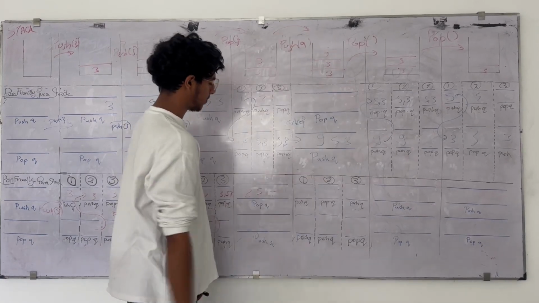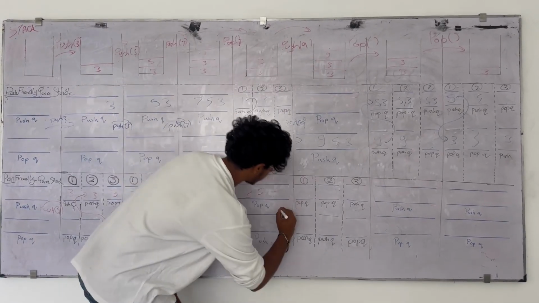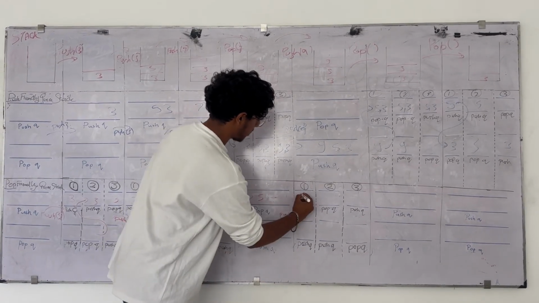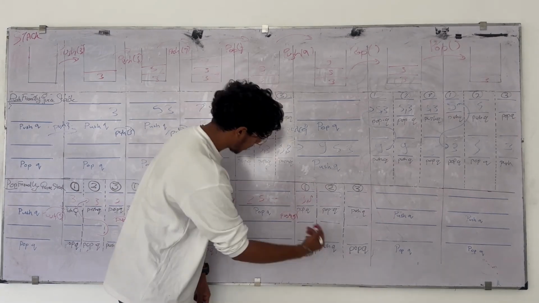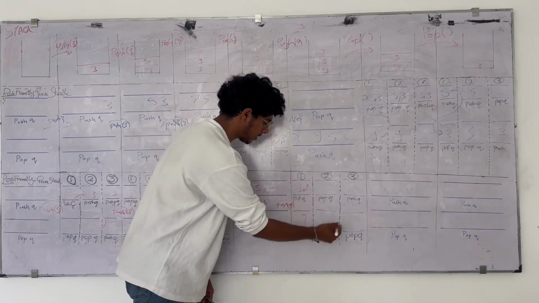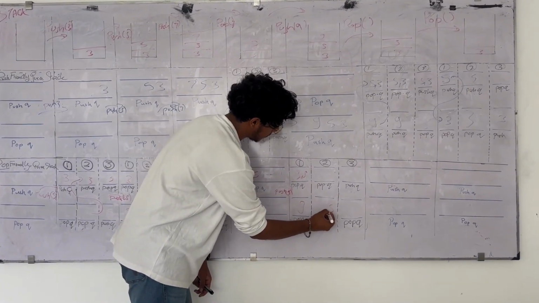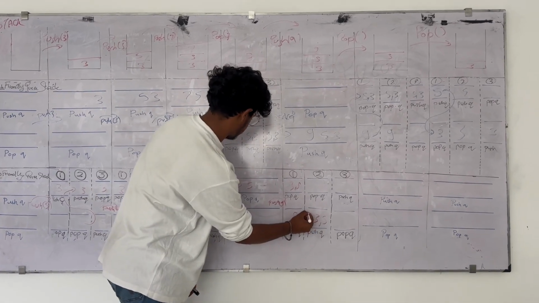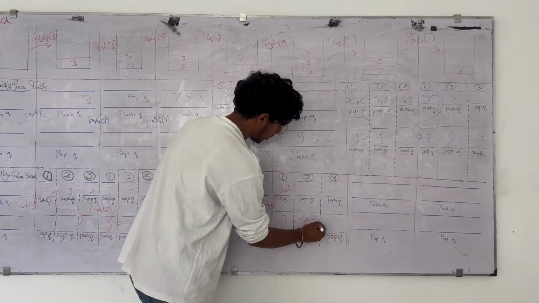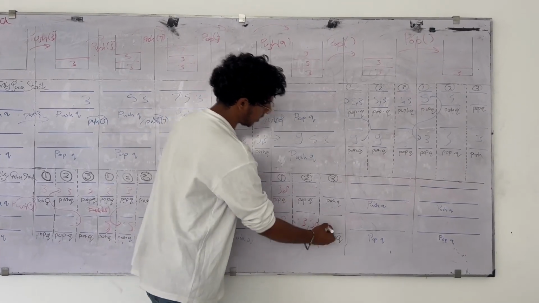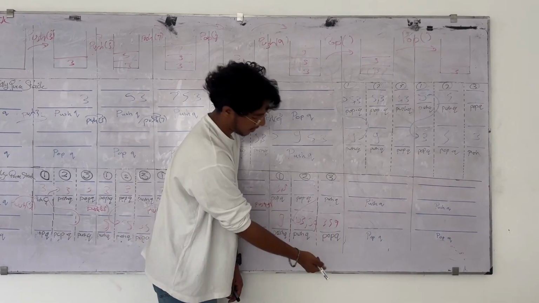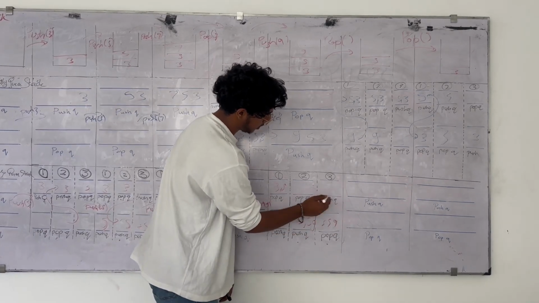Then we have one push operation. We'll push 9. We already have 3 and 5 in the pop queue. We'll push the element in the push queue. If there are any elements in the pop queue, we should insert them. Then we swap the names. 3, 5, 9. This queue becomes the pop queue, and the pop queue becomes the push queue.